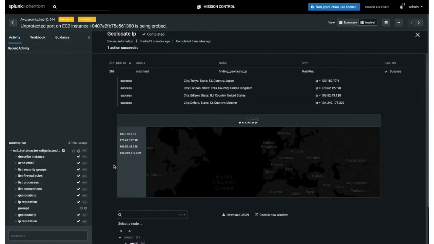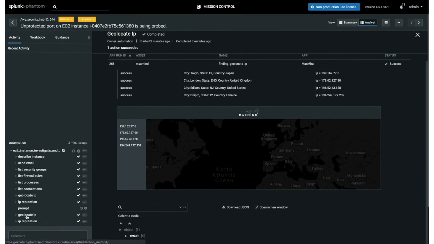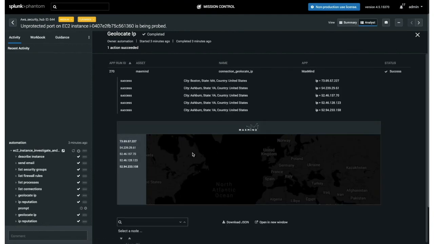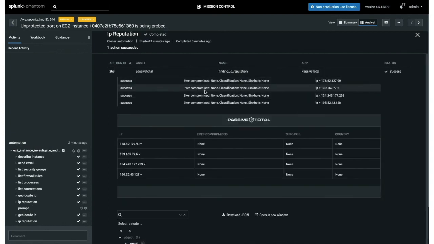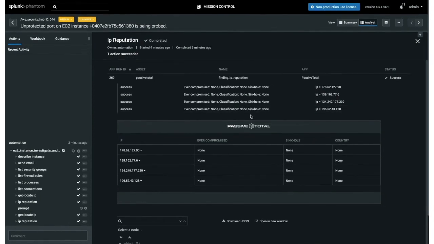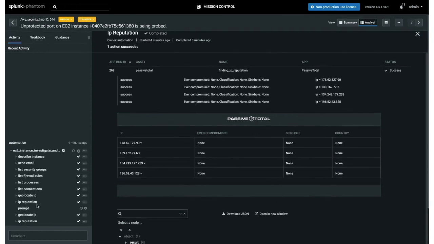So you can see on here, with the IP that I was coming from, it's probably this one here. You can see where on a map that would be coming from. And then we did reputation using PassiveTotal, just an engine that stores DNS queries over time, using those that resolve to those IP addresses. That can be useful if it's changing quickly or seems suspicious because it's coming from attacker infrastructure.